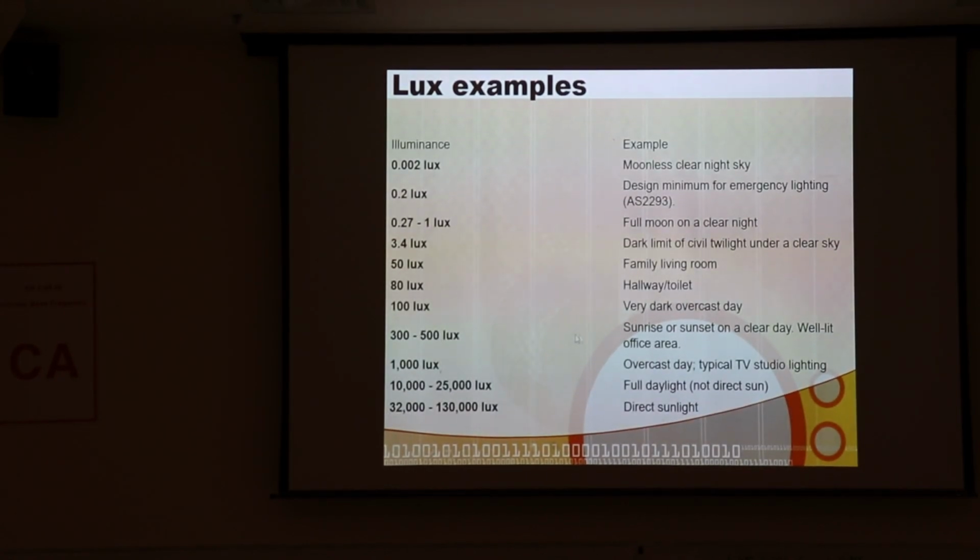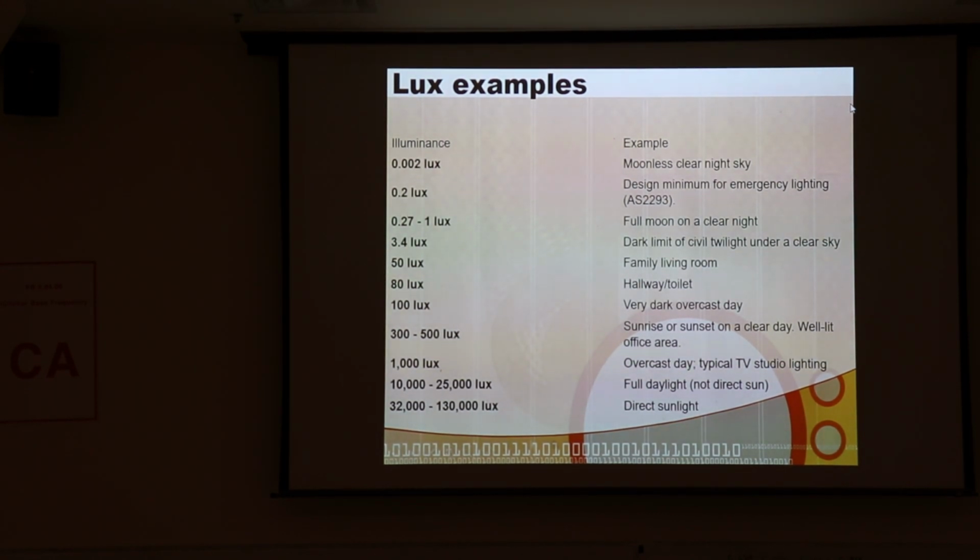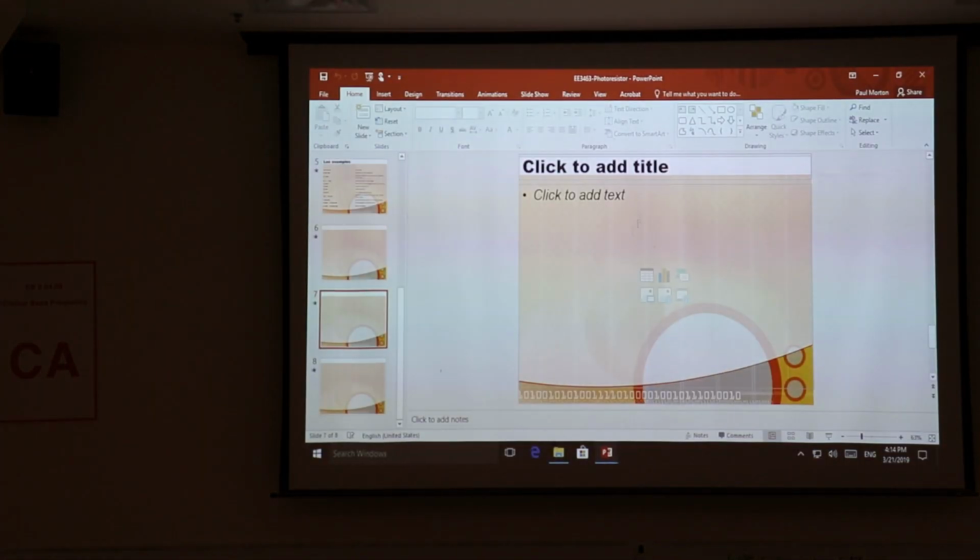So what else to say? I guess, overcast day outside, 1,000 lux. Family living room, 50 lux. So put that in your brain. You kind of think, outside on a dark day, during the daytime, 100 lux. Inside, 50 lux. Moonless sky, 0.002 lux. So that's a good general idea of brightness. Okay, that's all I want to say about the photoresistor.